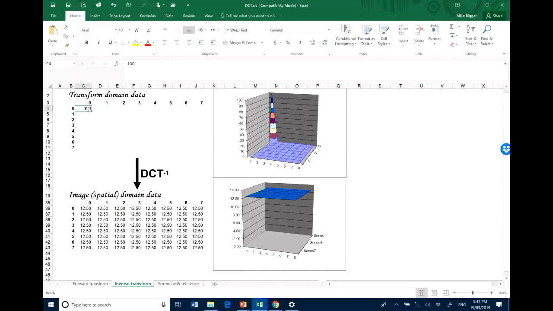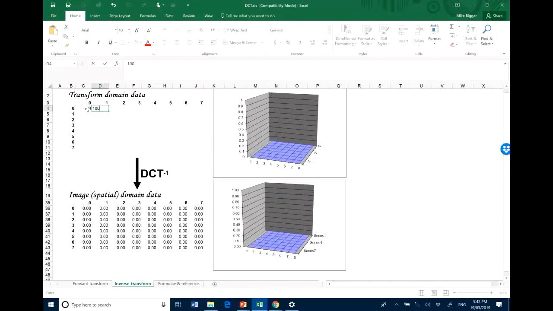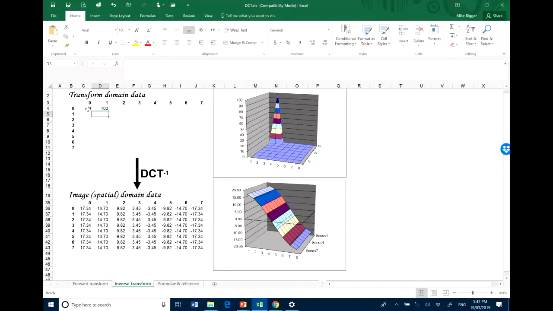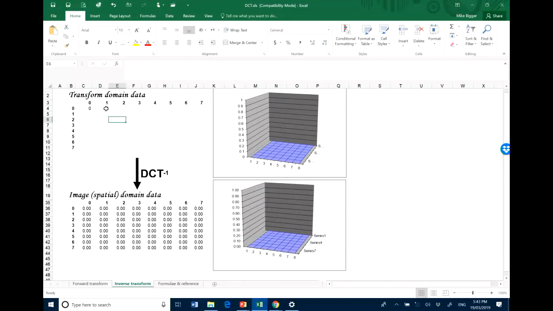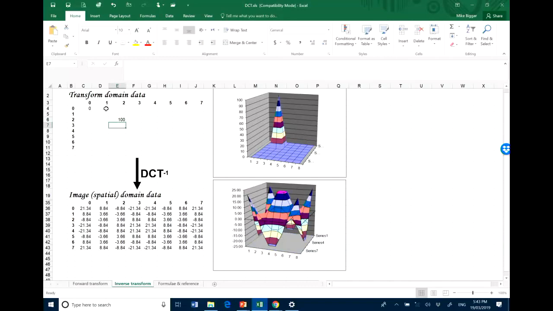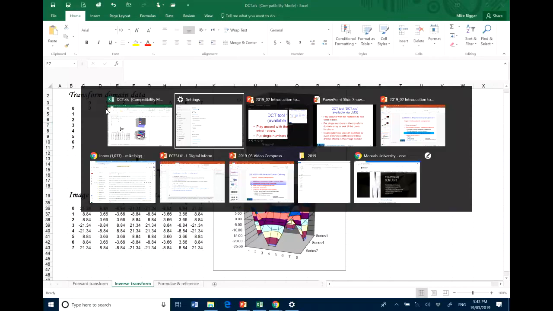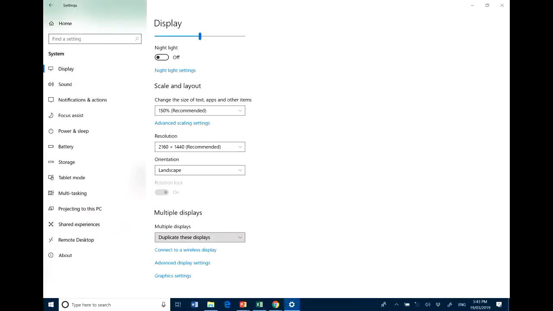But if I keep that 0 but move a value over here somewhere, then we get one of those first basis functions, changing only in one dimension. Or maybe I want to remove that one and find out what the basis function looks like in the 2, 2 point, choosing a number at random really, where we get this more complicated cosine going in two directions. So anyway, that's on the LMS, and if you're interested to explore things a little bit with it, maybe that's useful.